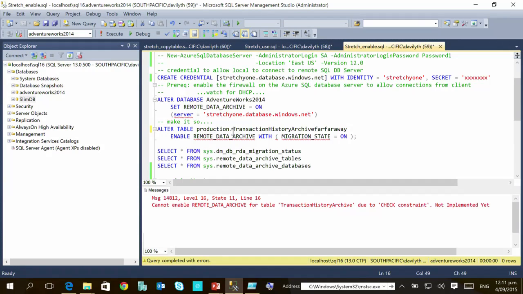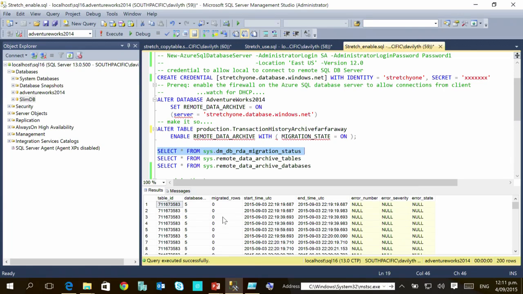So that will actually start the migration of your data from that table through to the equivalent table in your SQL database in the Azure. And then we've got a DMV that will tell us what's going on. So this is just a slice of letting us know what the background task has been doing. So this is running every 20 seconds, and it's looking, is there any new data in the table that I need to migrate up? And it's doing it in batches of about 5,000 records. So it's intended to be a low impact background task that will move stuff through for you.